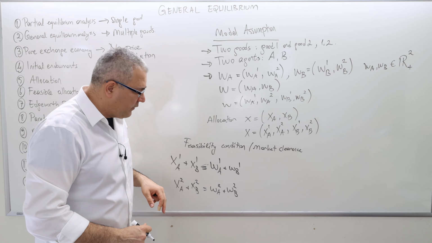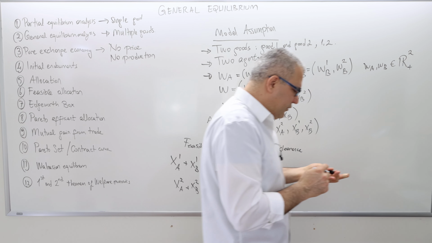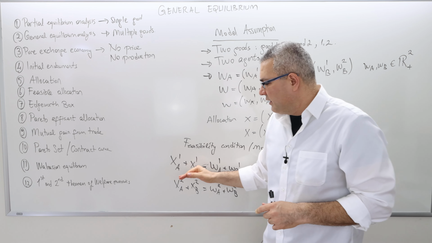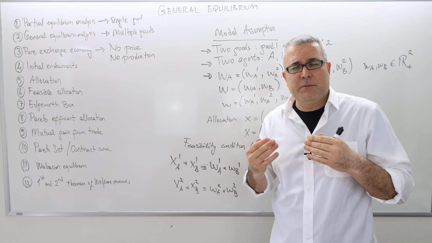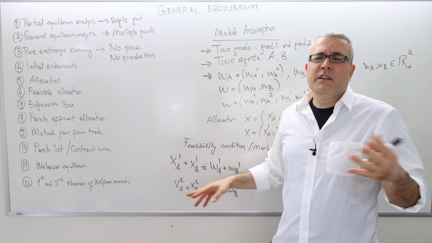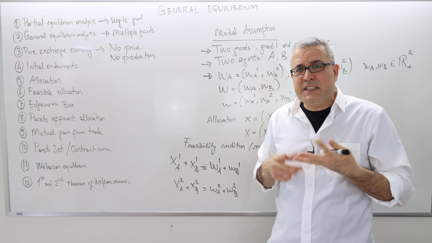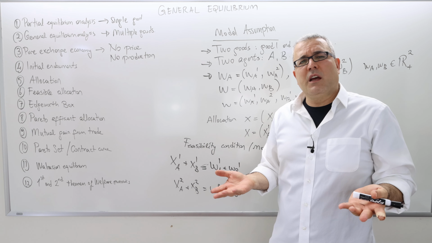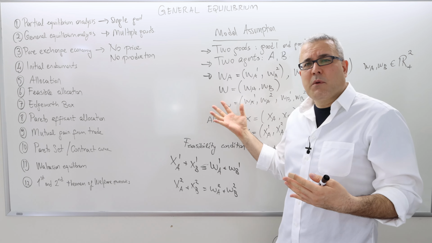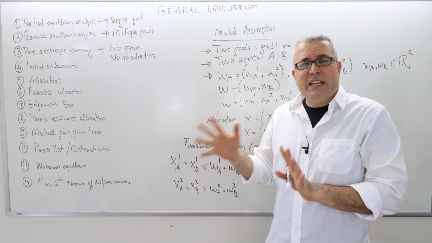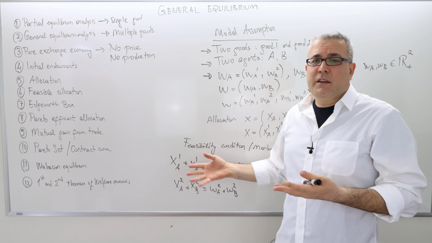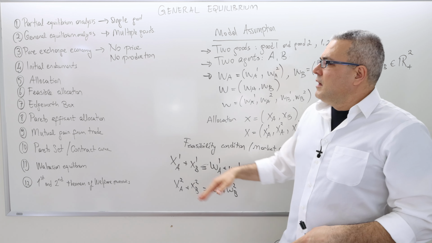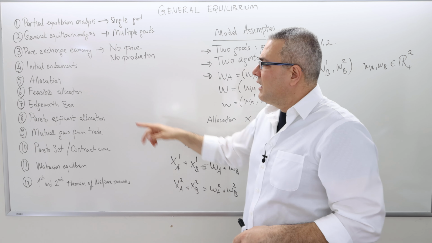It should be equal because the utility functions we're going to assume are increasing, and so that means both agents actually enjoy consuming these two goods, apples and bananas. And so why waste? There's no point of wasting, or there's no point of saving. If you don't consume, what are you doing with these extra apples and bananas? You can't save in this market, in this economy. It's very simple. Saving is not part of it. If you don't consume, it means you're wasting, and so you shouldn't waste. That's what feasible allocation means.